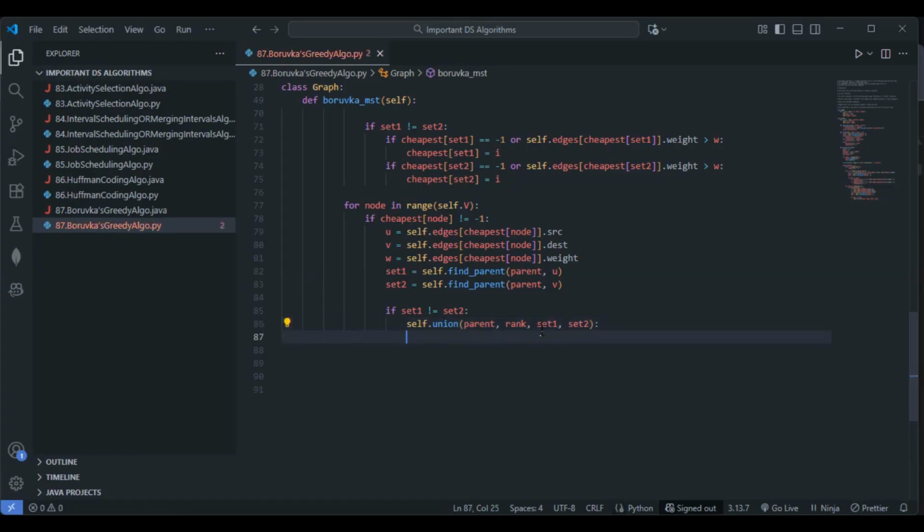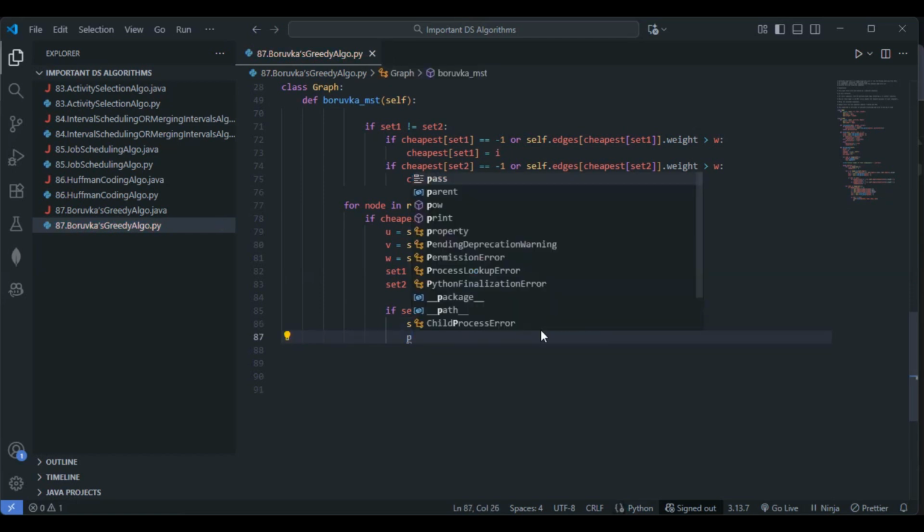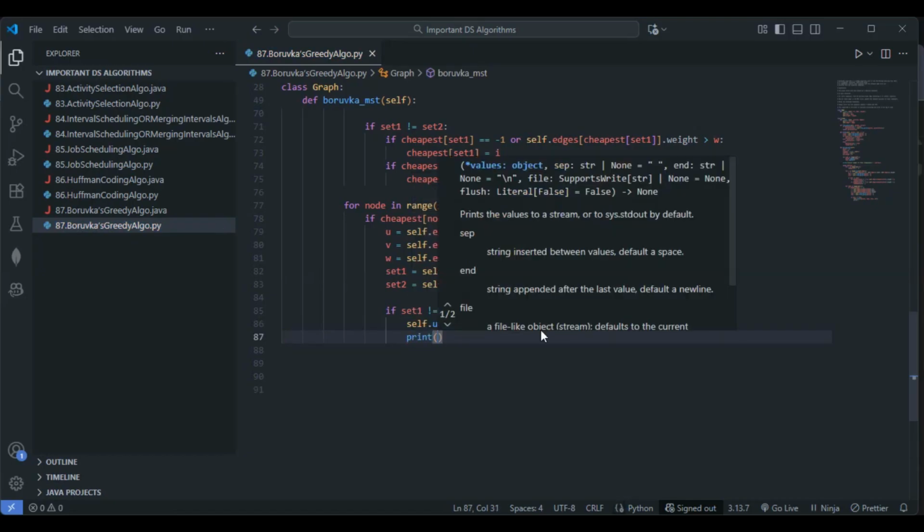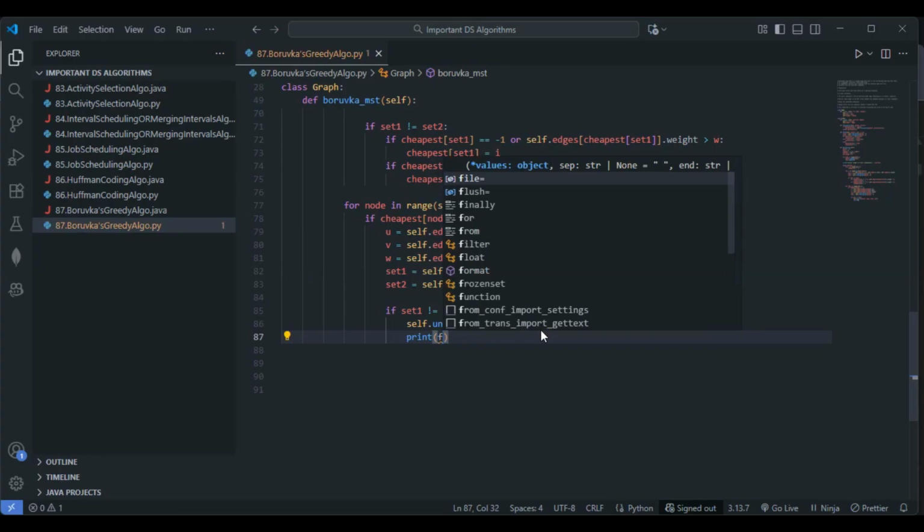Yep. Now what we need to do? Why did I remove this one? Let me go with a print actually, for the interactiveness here. I'll start with F as we'll be making use of string interpolation.